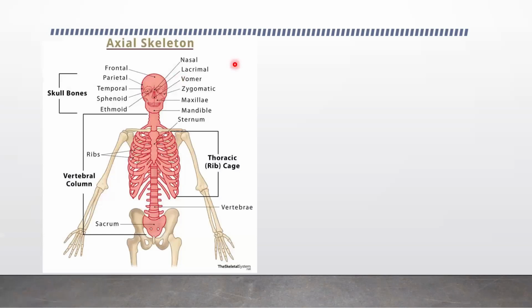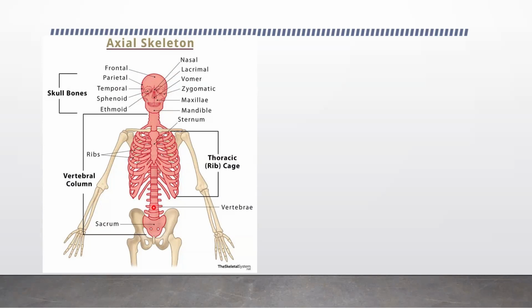Then the first thing that we're going to check are really the components of the exoskeleton. So for the exoskeleton, the bones are found on the longitudinal axis of the body. So we start with the skull. So the bones, the components of the skull. So we talk about the various bones, both paired and unpaired bones, starting with the frontal bone, the parietal bones, the temporal bones, the sphenoid bones, the ethmoid, go to the mandible, the maxilla, all those bones of the skull.